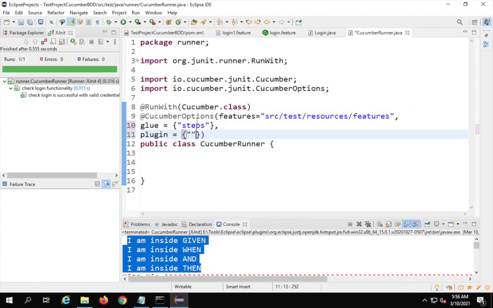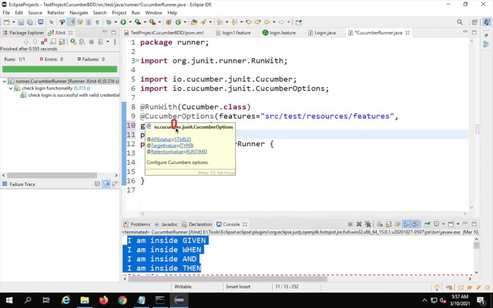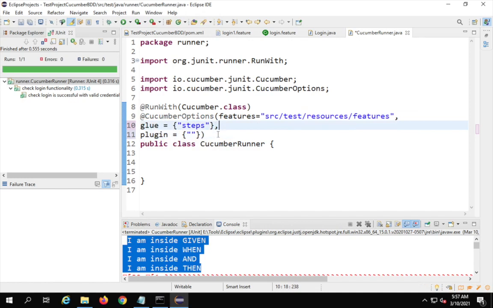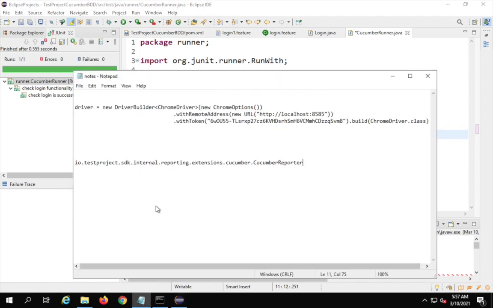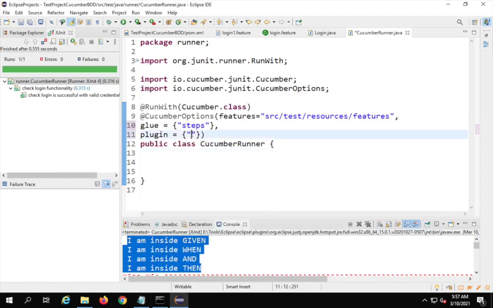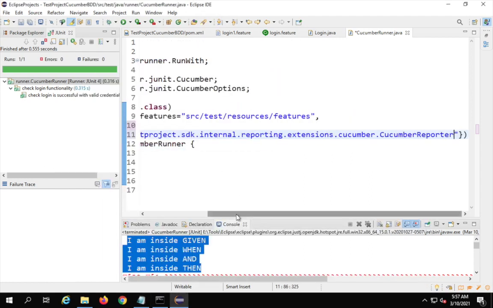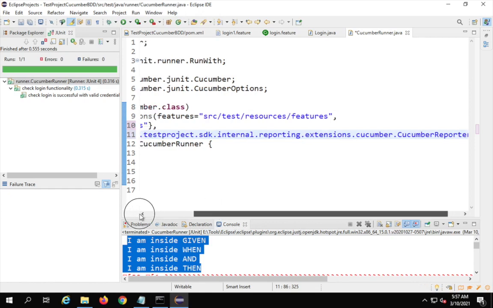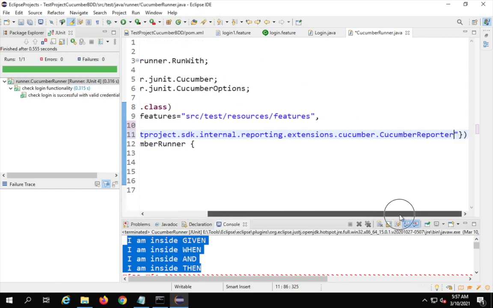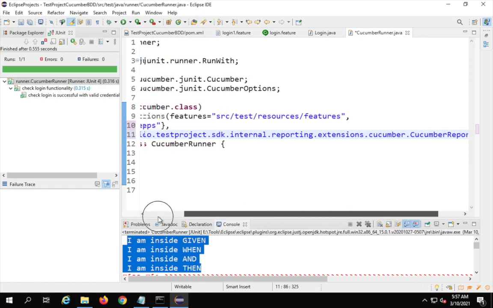Sometimes these curly brackets create some issues, so you can check whether it is working without these curly brackets or with curly brackets. So here I'm just going to add this statement. This is to provide a plugin for TestProject Cucumber Reporter. So with this, we will be able to get the Cucumber run reports on our TestProject.